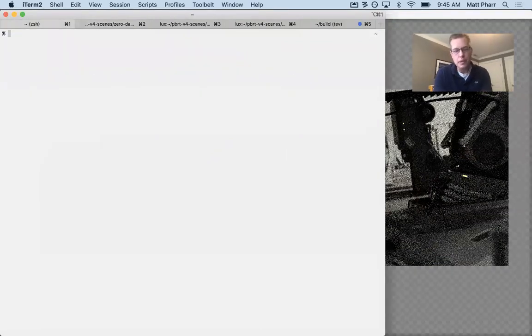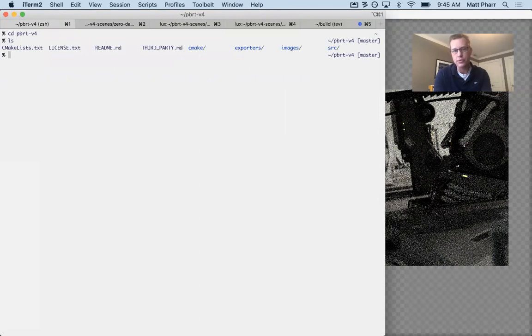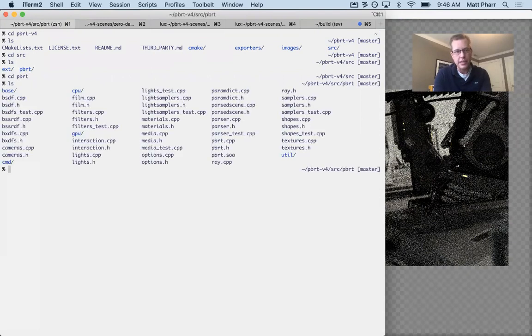So if you check out pbrt, it's a pretty similar directory structure to before, with a couple of changes though. If we go into source, you've got pbrt and the external dependencies like OpenEXR, and then we'll go into pbrt. The biggest change is that, whereas before we had separate source files for each and every shape and camera and filter and all that stuff, now we've collected that. So all the cameras are in cameras.h and cameras.cpp and so forth. There are a couple of different subdirectories now, that should be fairly clear.